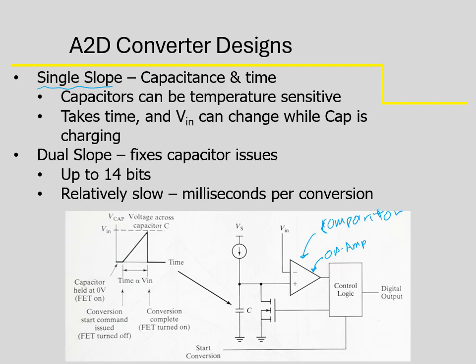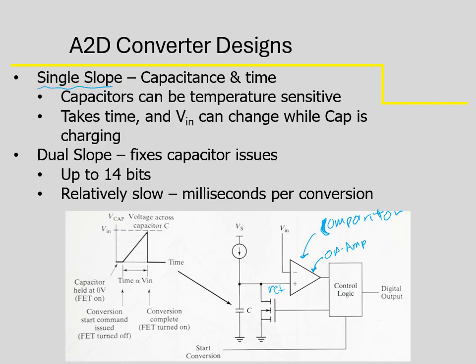So its job is to compare two voltages, and it will output a 1 or a 0, depending on if the input is higher or lower than the reference voltage. So this is a reference and this is an input. We're just comparing these two signals, and we get 0 or 1 if one's higher or lower. So just imagine you're comparing.